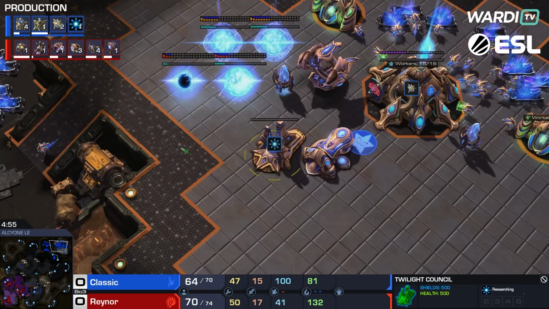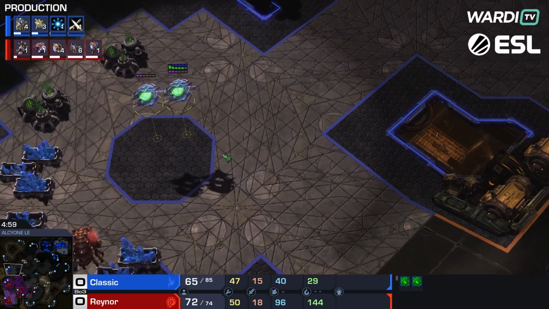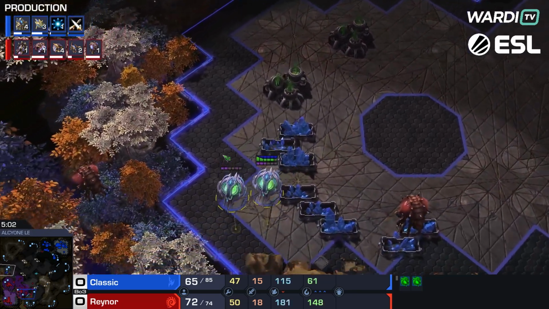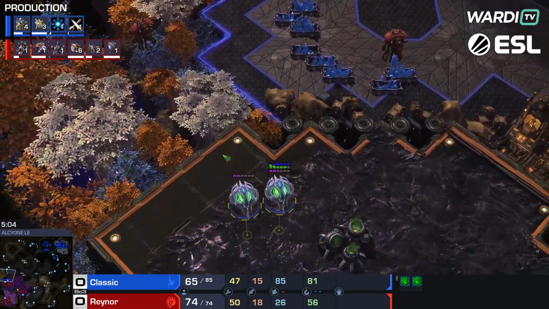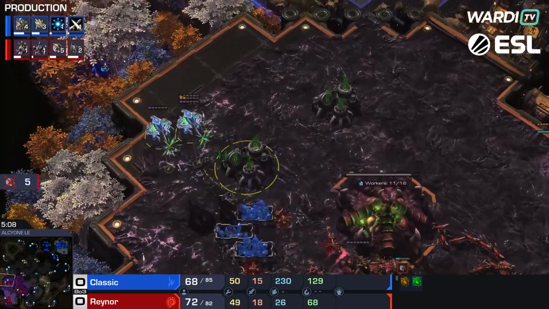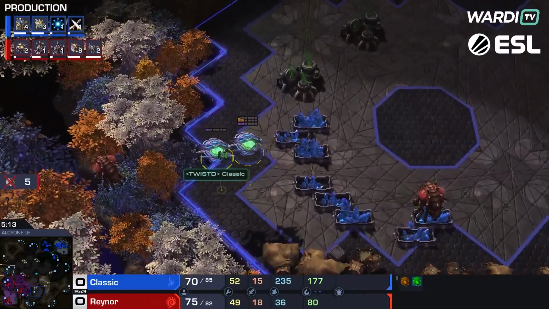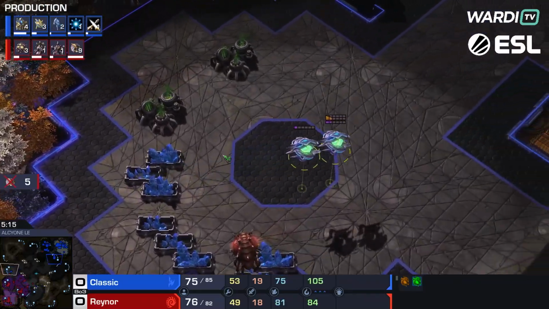Twilight Council will be finishing up. The additional gateways coming through. The Blink building now on the Twilight Council as well. And 2 Oracles of Classic are still coming around this left-hand side. Going to dive straight through, find 4, 5 more workers. Good damage from Classic. This is the exact sort of damage you want to be finding. This puts you in such a great position.